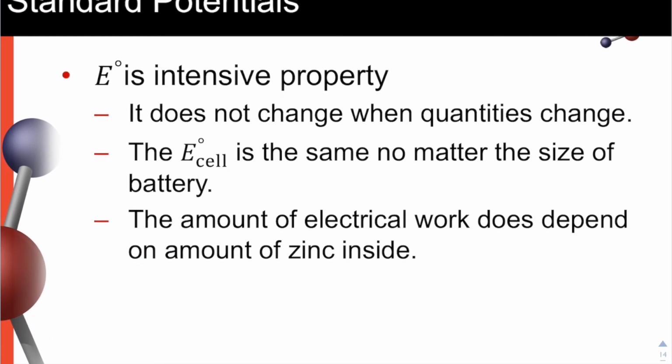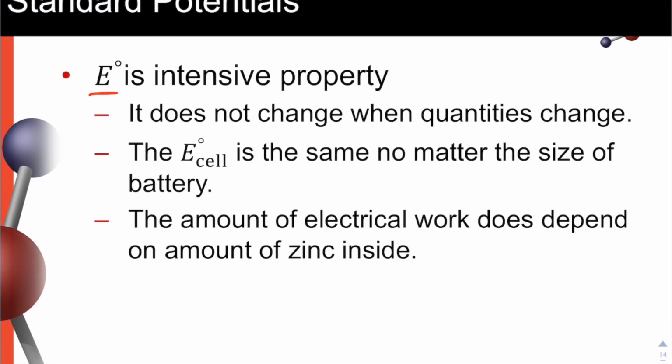A couple other things about standard potential. It's an intensive property. It doesn't change. This is E naught specifically. Doesn't change with quantities. Now we will see that E of the cell will change with quantities when you get to the Nernst equation. So E naught is a measure, basically, you could think of that as the potential energy. Think about water flowing. Measure from the top of the waterfall to the bottom of the waterfall. Okay? That's what you're measuring, that difference.